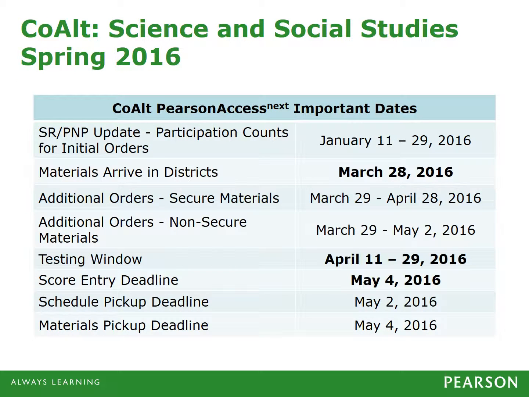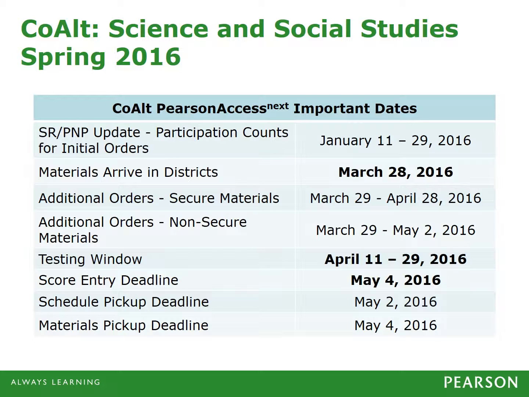The CoAlt Science and Social Studies assessments are fast approaching. Here we have a list of some of the important dates for the CoAlt Science and Social Studies assessments. The first date is the Student Registration Personal Needs Profile Update window for participation counts that were used to fulfill initial orders. Pearson received an initial registration file from CDE and loaded it into Pearson Access Next. Districts were then responsible for confirming CoAlt participation counts between January 11th and January 29th, 2016.